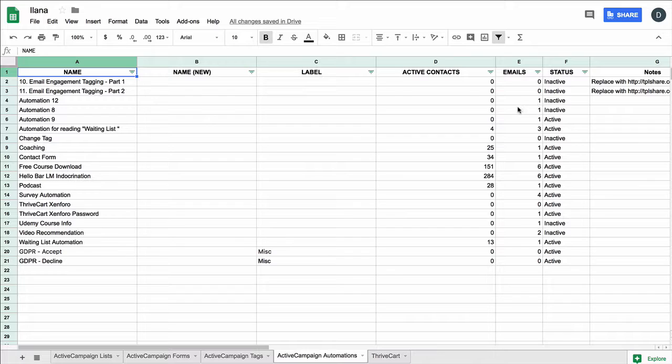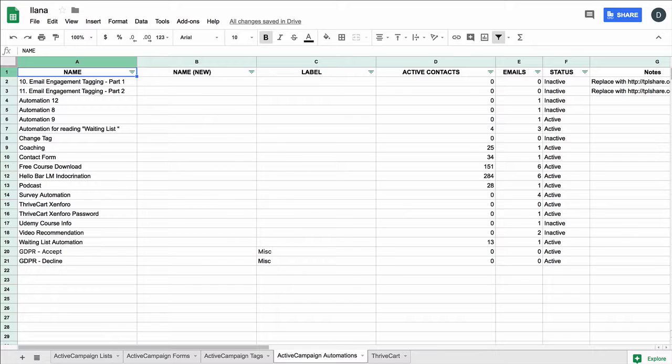And I'm going to make use of labels again as a way to categorize the type of automations. And I'll be honest, we're going to have a lot more automations when this is done. A lot. But the great thing is the naming convention will be such that it's obvious what's going on. Now, so that's looking at ActiveCampaign. All I've done is pulled in the information about the account and what's going on.